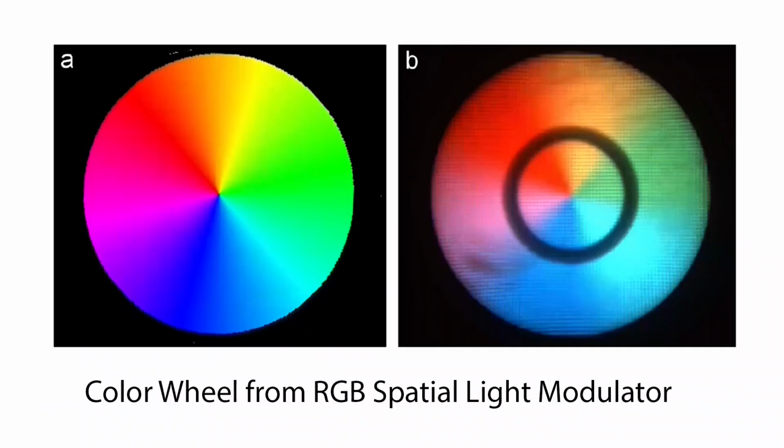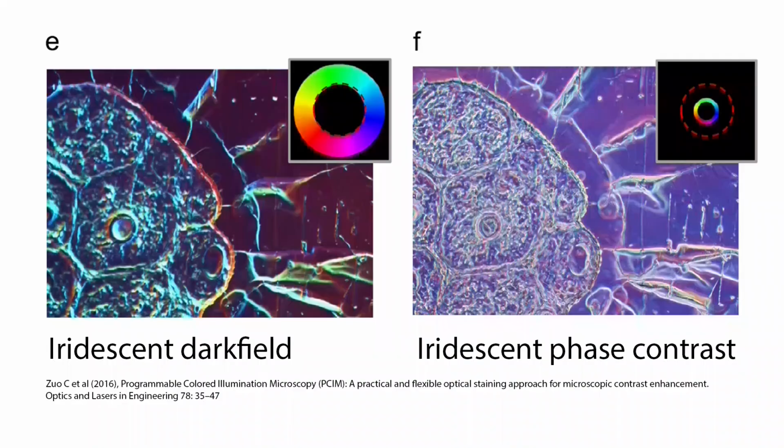In another example, Zuo et al. used a thin film transistor SLM for programmable RGB colour illumination, including as a colour wheel, viewed here through a phase telescope, and also some simpler Rheinberg methods. This particular study did not use any SLMs in the Fourier plane, but in principle these could also be applied. They investigated bright field, dark field, annulus phase contrast, oblique contrast, and bright-dark multimodal.